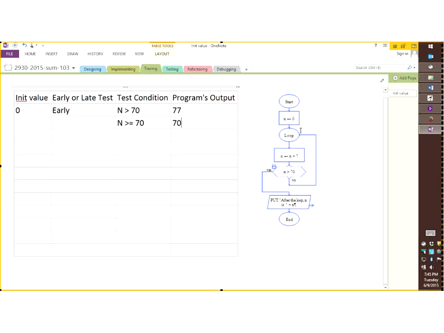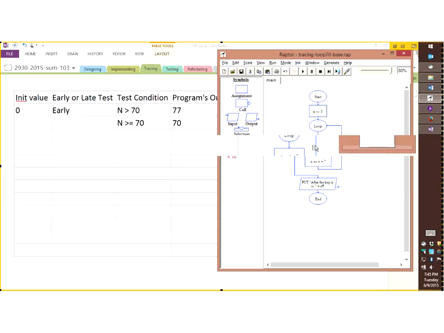So now, let me go back to Raptor. Now that I have n equals 70, I test this exit condition, and guess what? n, 70, is greater or equal to 70. Absolutely. So I can get out of my loop, and I get out of my loop one iteration before the previous example.